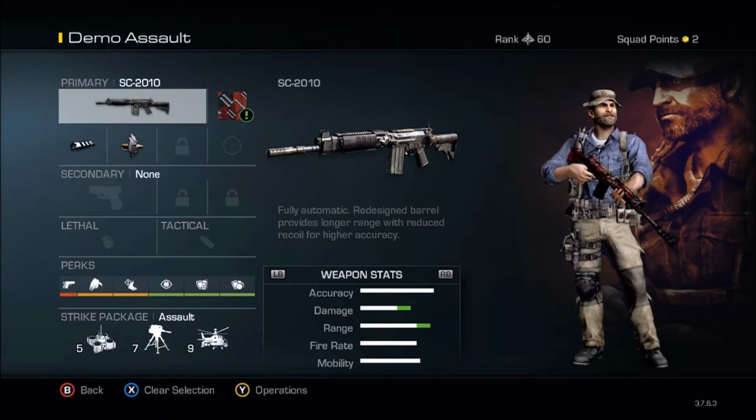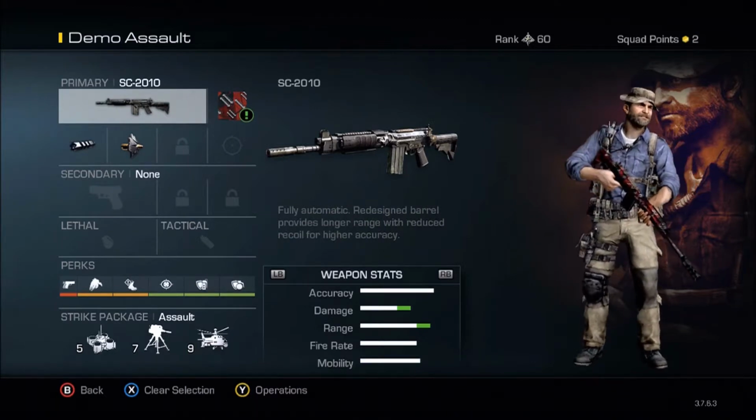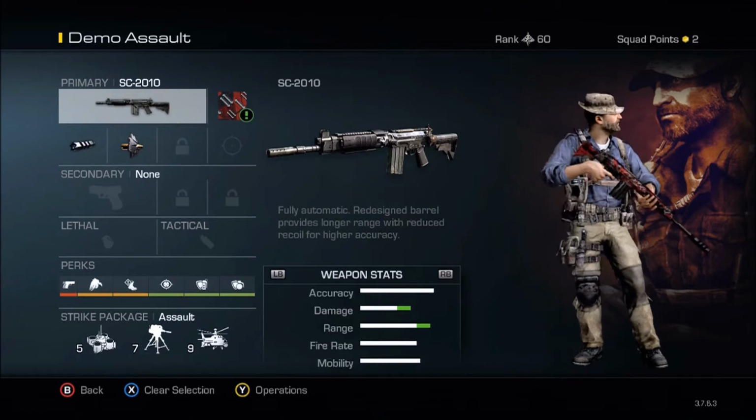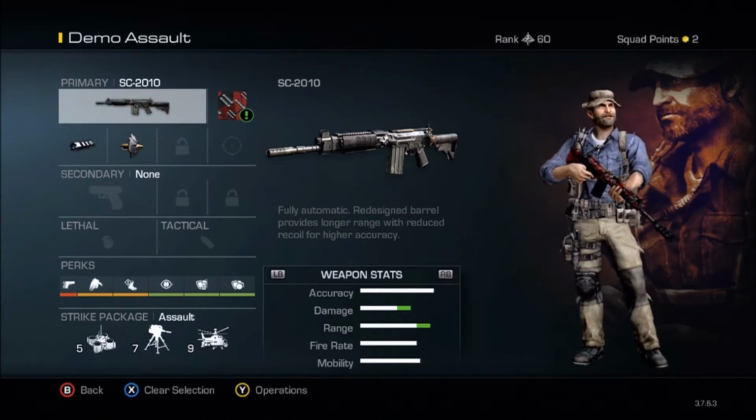And it also fires 7.62 rounds, so it packs a punch. It also has an adjustable stock to help compensate for that recoil, and some tactical Picatinny rails that are added to it as well. So basically, it's just a Peruvian version of the FN FAL, and it's just improved to be a better weapon overall.